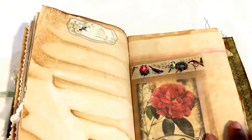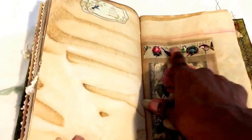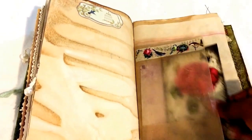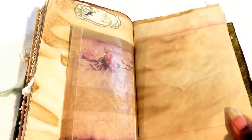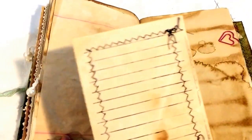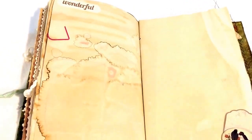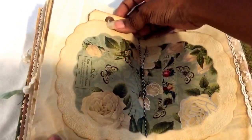I'm loving these glassine bags I bought somewhere off Etsy, I think. Y'all don't know the names of these shops, but there's my bird washi. This is Ephemera's Garden. And then there's like some extra little journaling paper that I stuck in there. That's notebook paper. That's coffee dyed. There's some of that paper. Not paper, but things I stitched around and added some coffee dyed paper on the back. There's these little stickers. There's this again, the pocket.